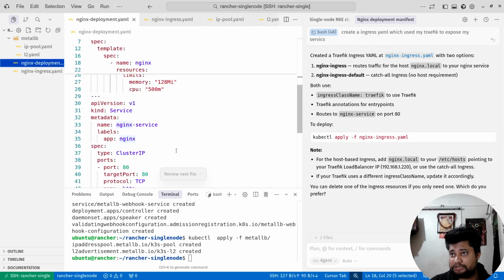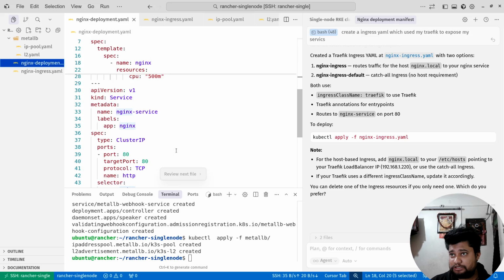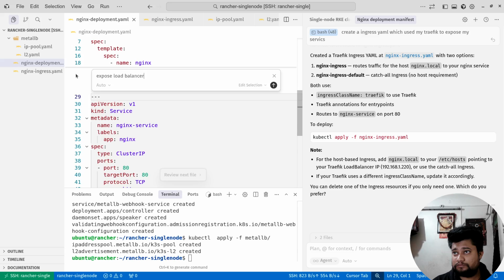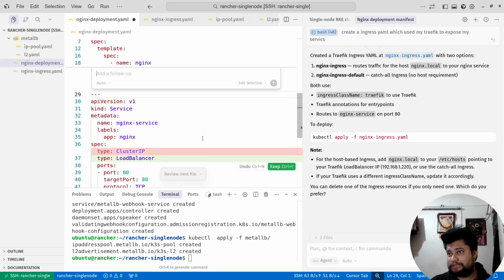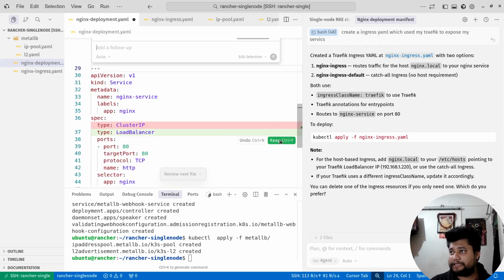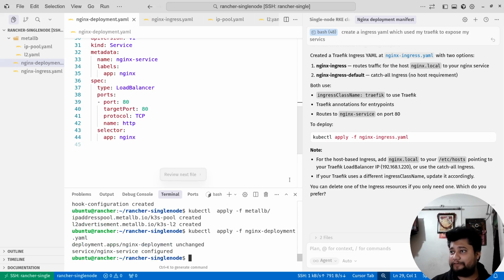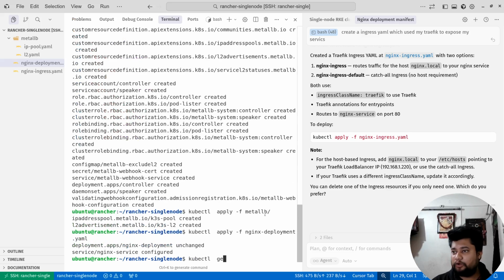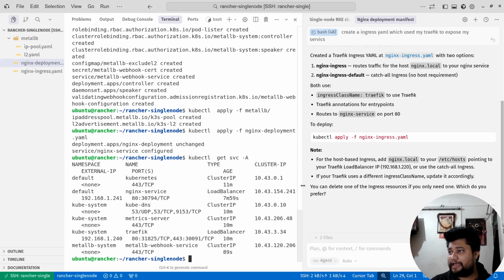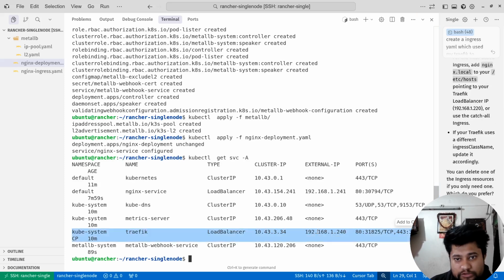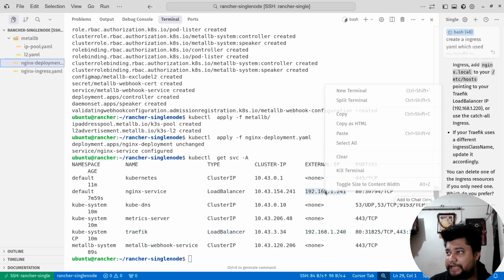So इसको हम एक्सपोज कर देते हैं एज अ लोड बैलेंसर. बस हम इसको लोड बैलेंसर पे हमने एक्सपोज करा. एंड व्हाट वी हैव टू डू इज दैट वी जस्ट हैव टू अप्लाई द फाइल अनदर टाइम कॉल्ड nginx.deployment फाइल, एंड वी हैव टू चेक कि हमें kubectl get svc -A करके कि if we can able to get IP address or not. You will see initially we have 204 IP address, but now we are getting 20241.